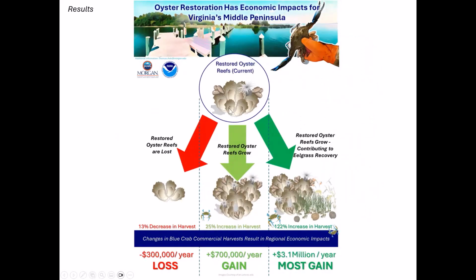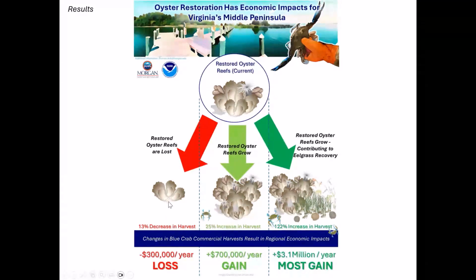So this is just a summary. We're going from our restored oyster reef, our current situation, either letting those animals grow or looking at maybe there'd be a catastrophic loss of that restoration, or similarly, it's going to be the same result if we consider the condition of the ecosystem before the restoration took place. There's oysters there, but they're not in dense reefs, and it's a different ecology. And the third scenario is, again, allowing those oysters to grow like we have here, but also restoring seagrass at the same time. In this case, there's $300,000 less per year in the HFA.